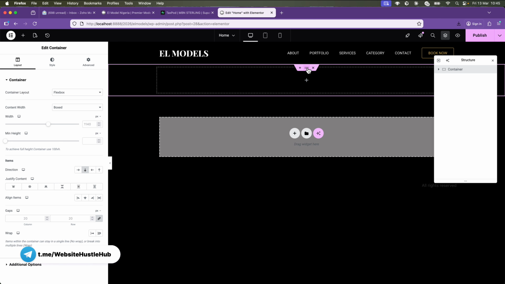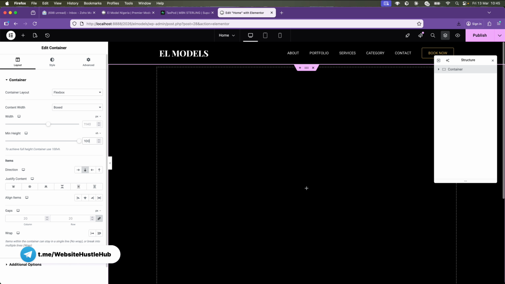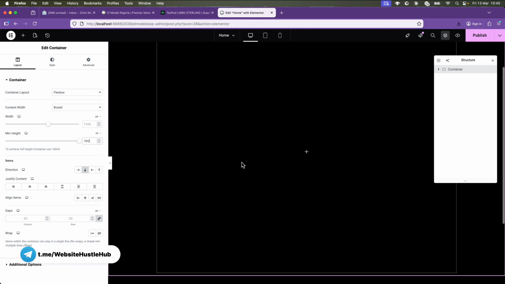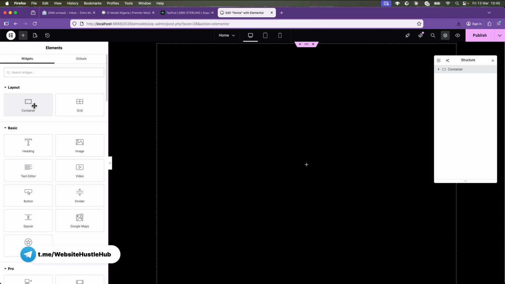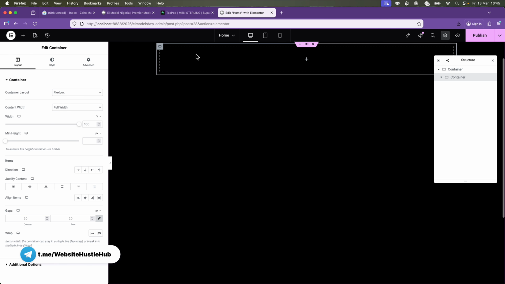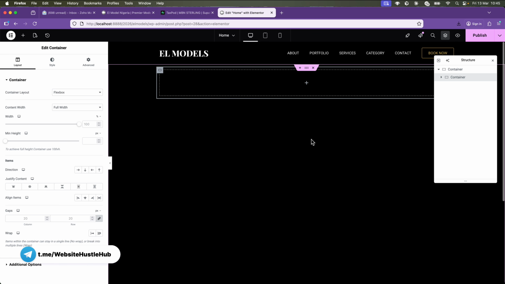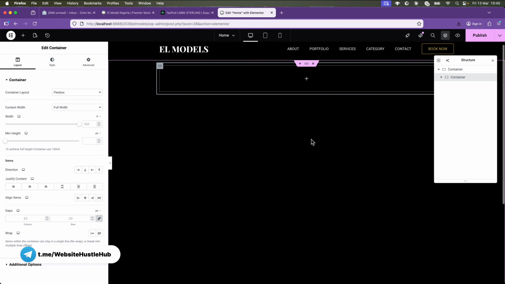So I'm going to select the container and then change the unit of measurement from pixels to VH, which is viewport height, and I'm going to set it to 100, which is 100% of the screen. Now that we have that set up, I'm going to add another container within this. This is where our content is going to live. To make it easier to see what you're working on, I think it's time to add some images.